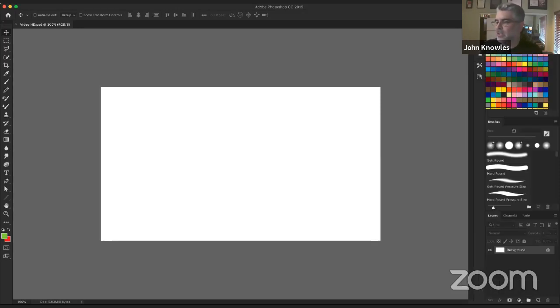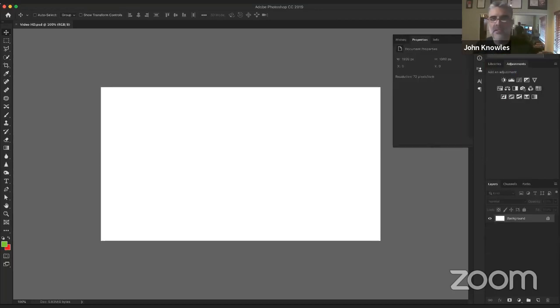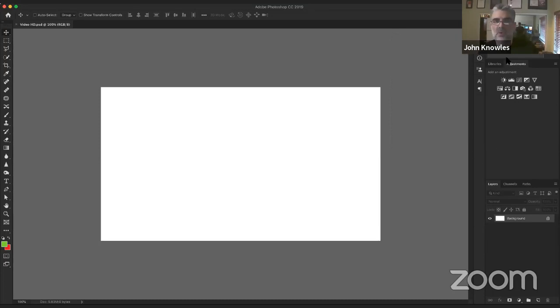I'll go to Painting. And if I want, you can see it's kind of defaulted to something that maybe I would use for more painting. My brushes and my color swatches, for example, those are kind of my go-to tools for painting. But if I want to go back over here and go to Photography, it's going to change up the palettes and give me something that may be more in line with working on photographs.